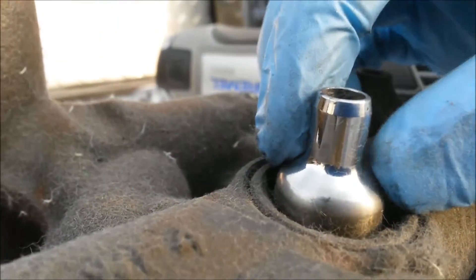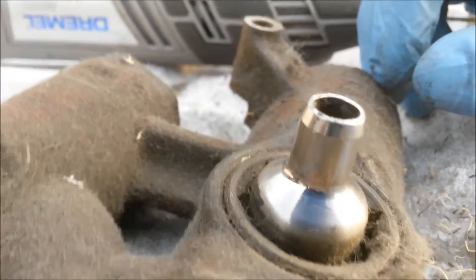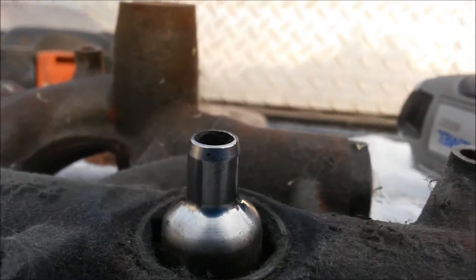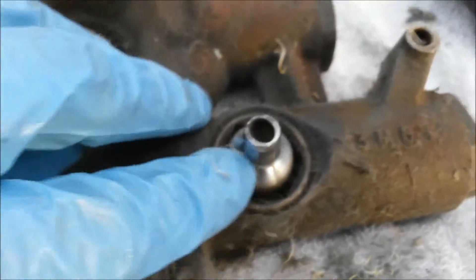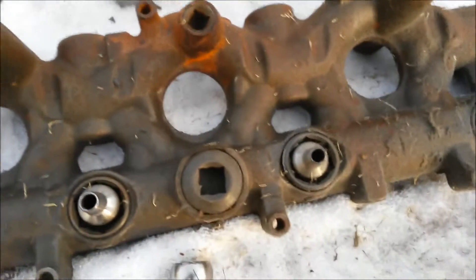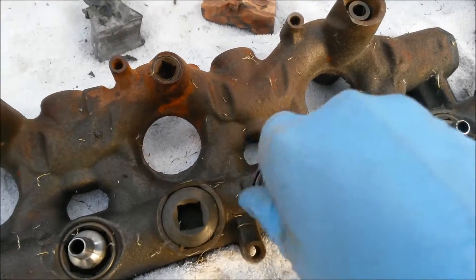So now we've taken probably a worst-case-scenario nipple cup and made it into a good sealing surface. I'd feel comfortable putting that in an engine. If I were not making a video, I'd go ahead and clean up the top just for looks, but even as-is, as long as your sealing surface down there is good, you're good. I usually do the nipple part first and then come back and do the rest of the nipple. Check out my other video on actually using the tool and replacing the seals themselves.